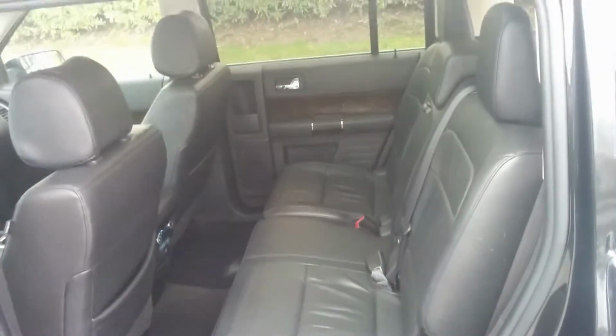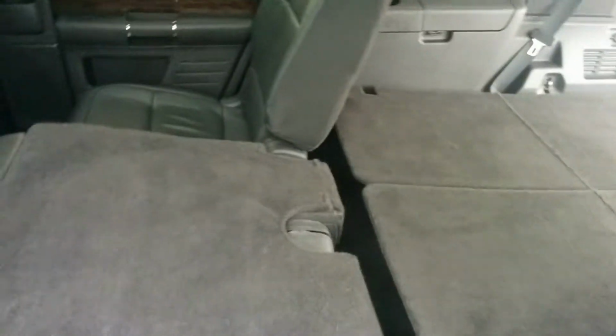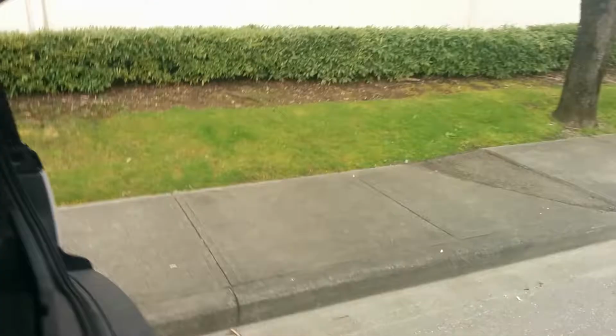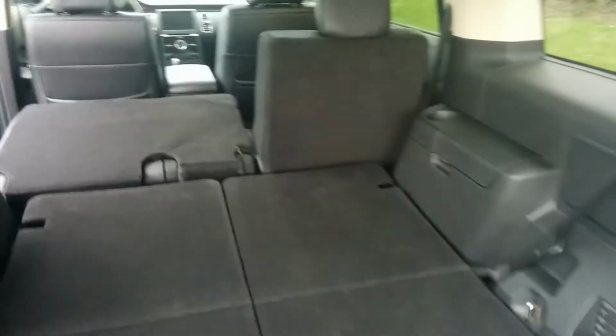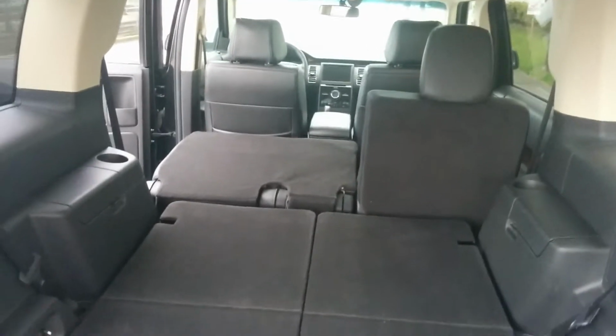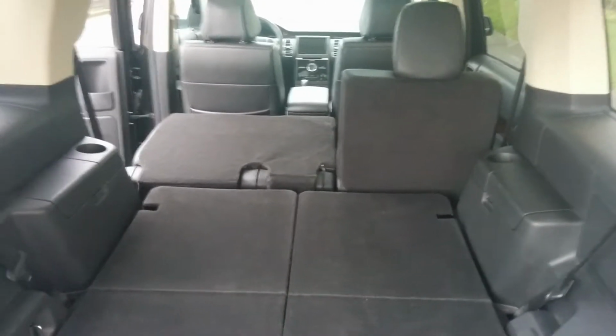There's a nice flat surface for you for cargo capacity. For demonstration purposes, let's also go ahead and show you the second row. Nice black premium leather there, with the touch of a button that also can fold almost flat. You see there's a little bit of an angle there, but as you notice from the back end, that 60-40 split on the second row, you can fold the other side down if you want to and get pretty much a flat storage space all the way to the back of the front row.